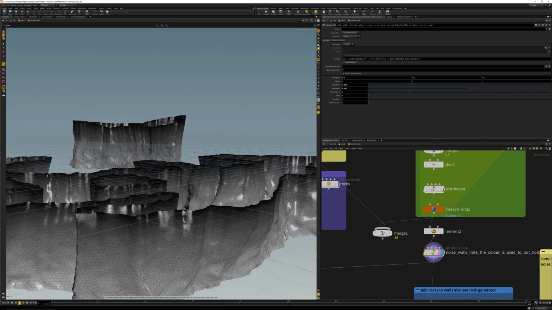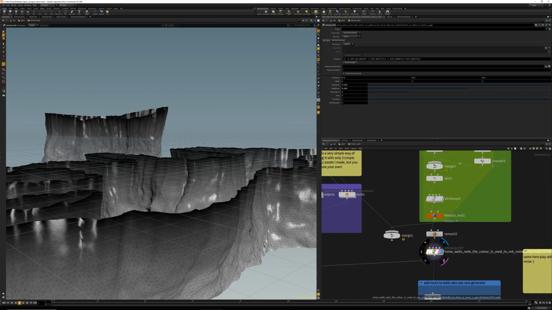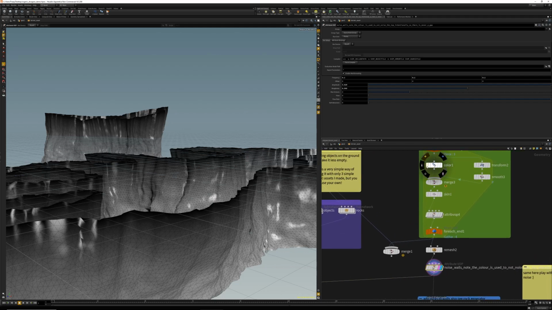But there's a trick in here. Remember I added the black color at the top and the white color at the bottom. We're going to use that to control how much noise gets applied. Because if we were to noise everything, so if I turn this off, this color, if I were to noise up everything, what's going to happen is that the top also gets moved, which means it won't fit with the ground that we had defined earlier.